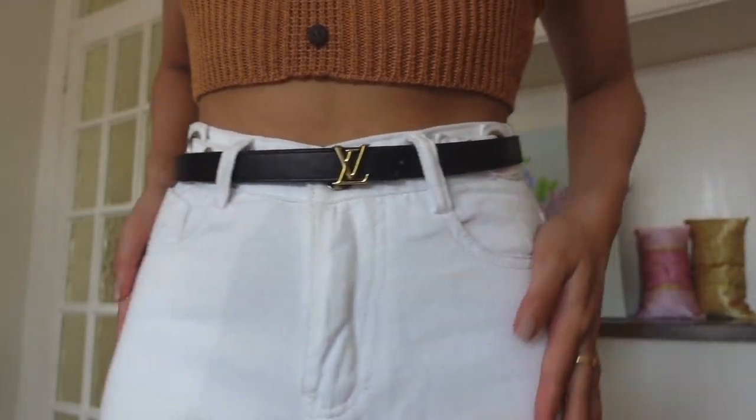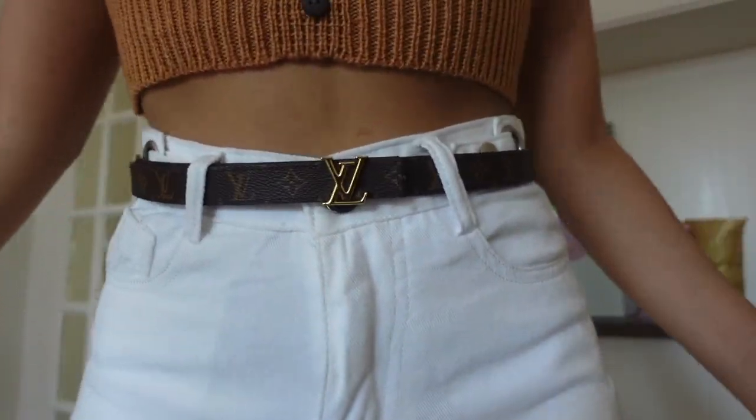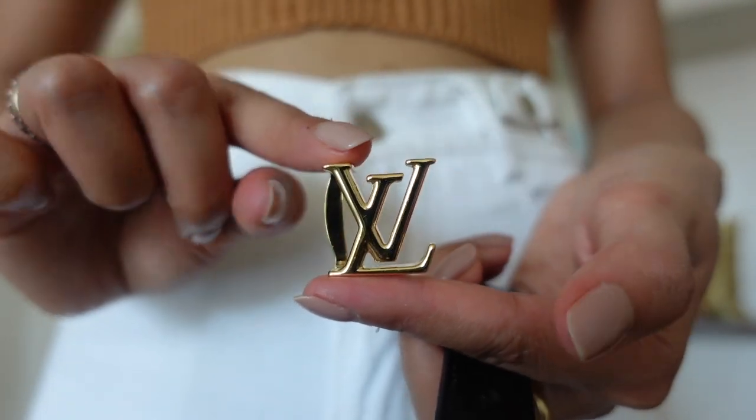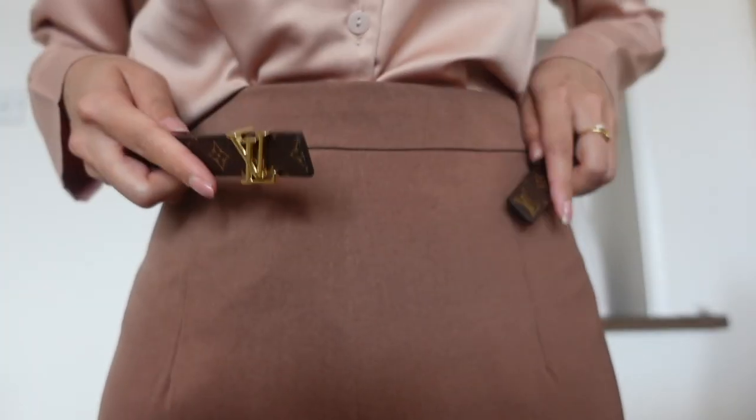This is the black color side of the belt, and if you turn it around it's the canvas monogram side — so it can be worn two ways, which is very cute. The girl at the store was super nice; she said if I lose the buckle I can just go back and ask for a new one. The size I got is 75. I already have a black Gucci belt so I wanted something brown as well — it's good for summer and won't contrast with dresses. That's why I chose this one.